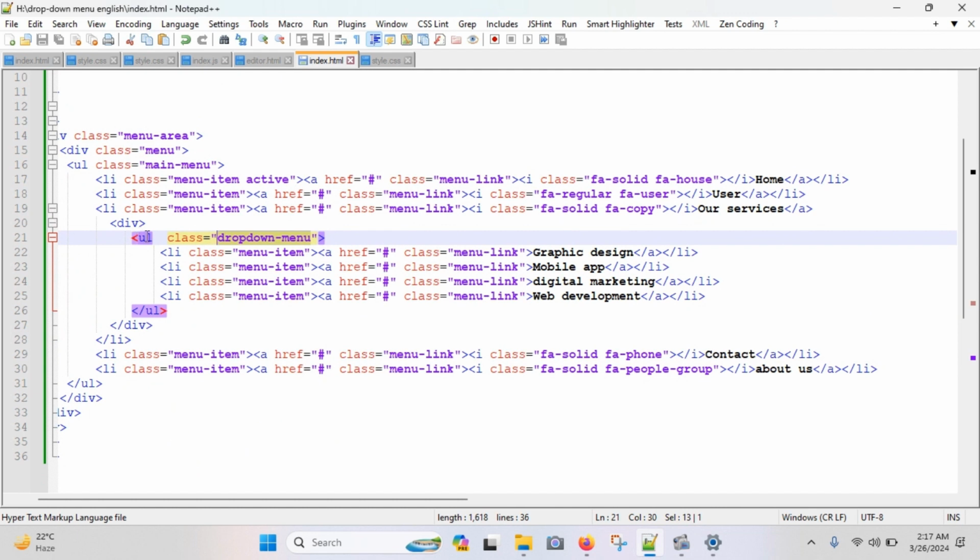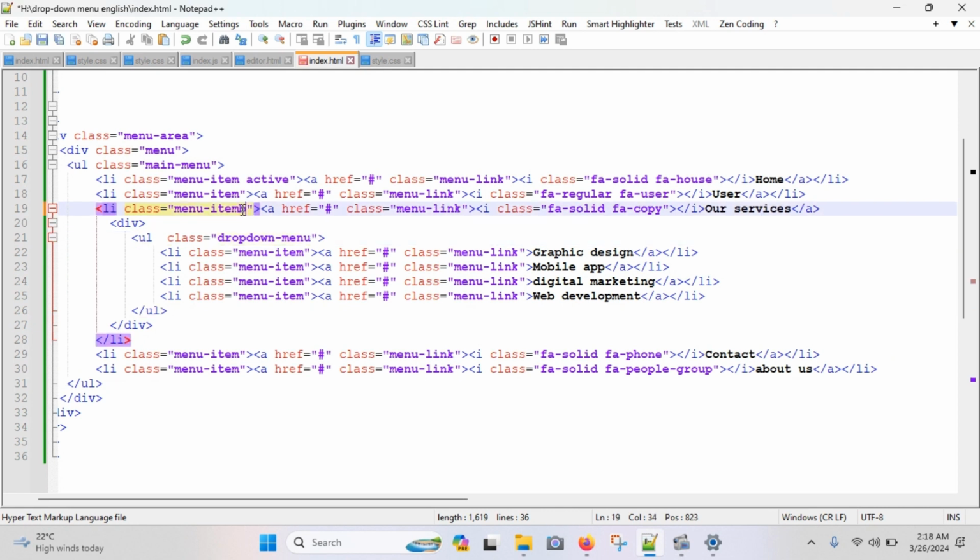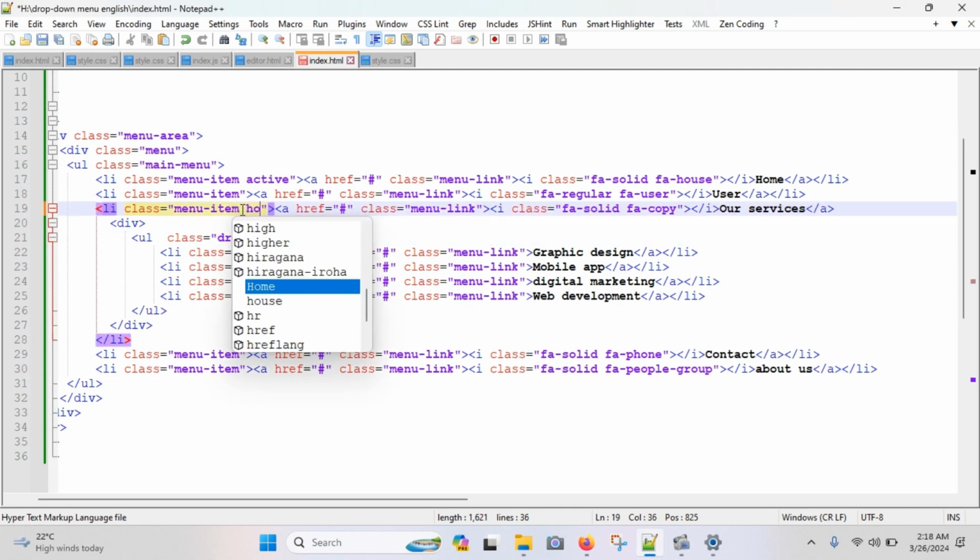So then if I hover on an item, that will come. And if I hover our services, am I right? If I hover our services, drop down menu will be visible. To do this, I can add a class name called hover me, right? And then I'm going to copy this.